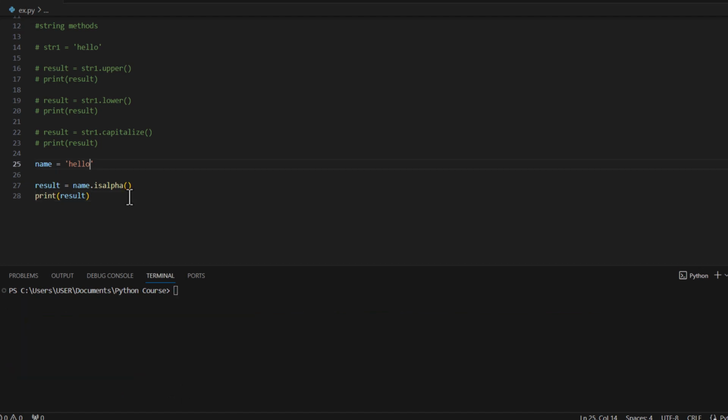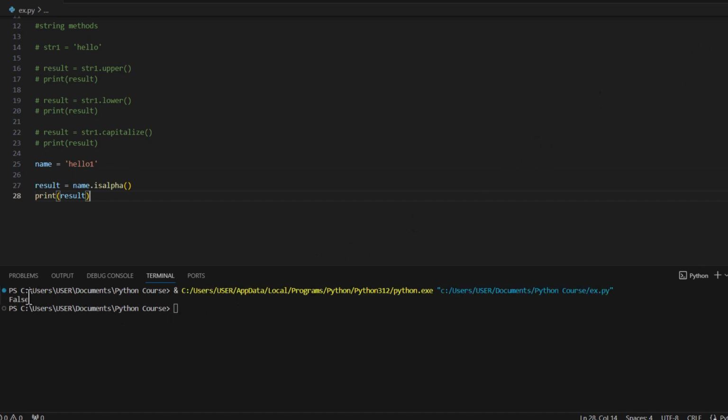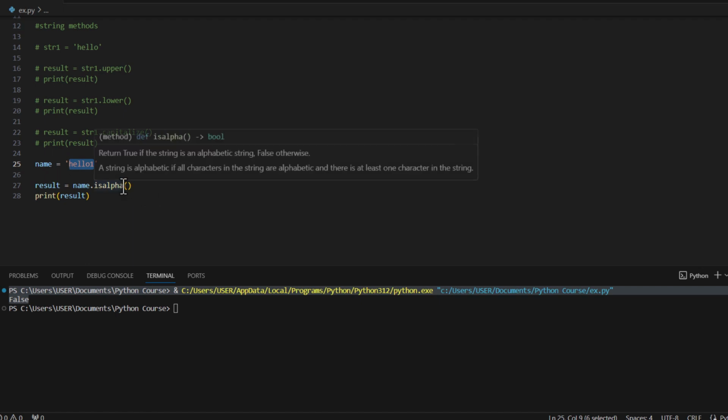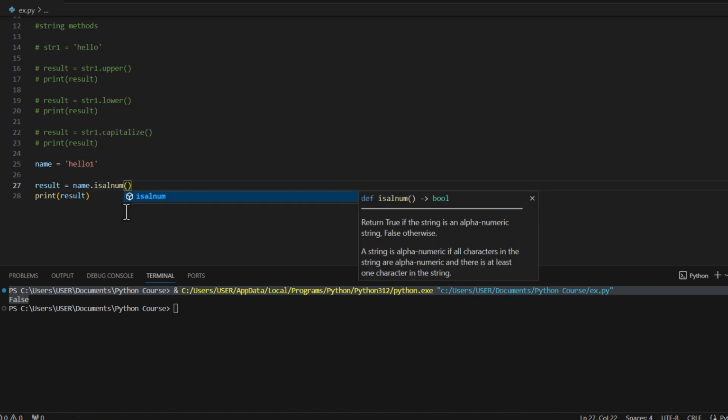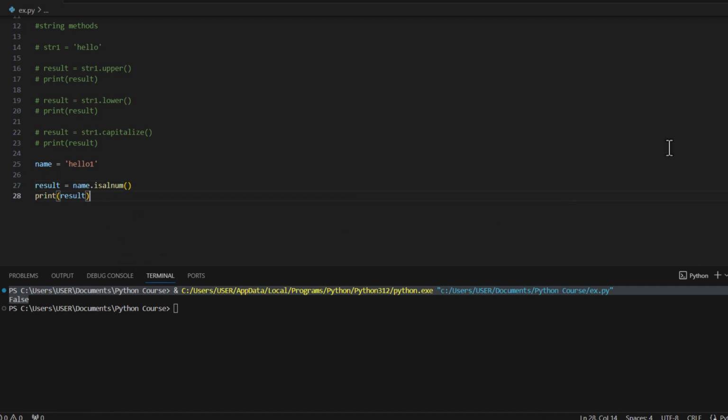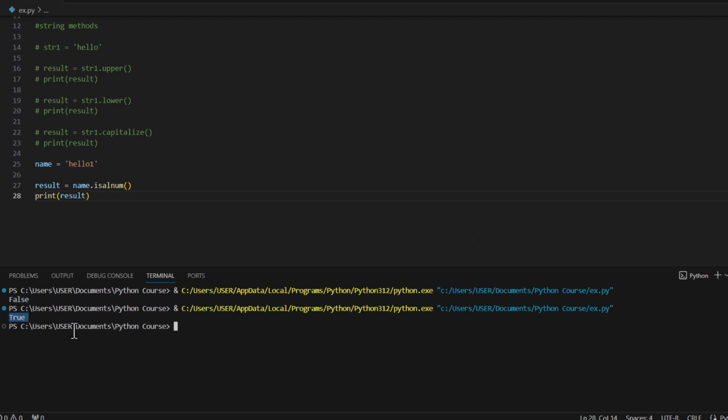But if I include a number here and run this program again, it's going to give me false, because this is an alphanumeric string. If I want to determine whether it's alphanumeric, I can use isalnum. If I run this program, it's going to give me true, because it is composed of alphabets and numbers.